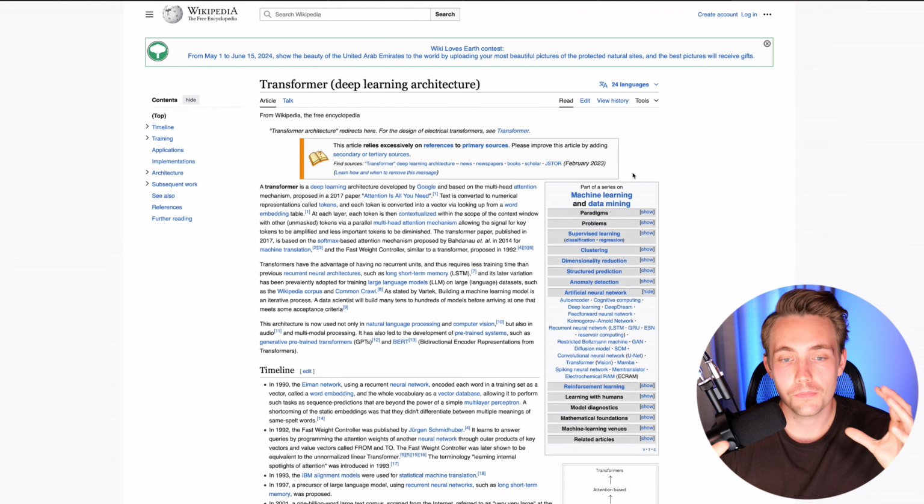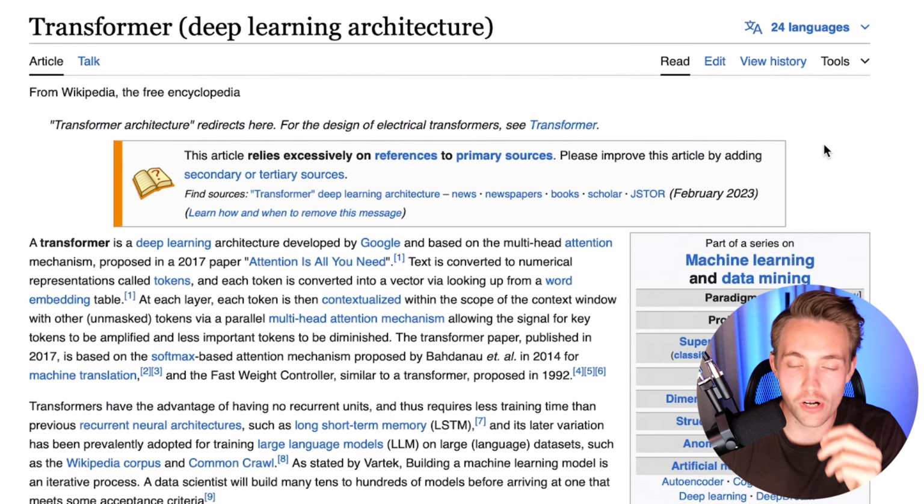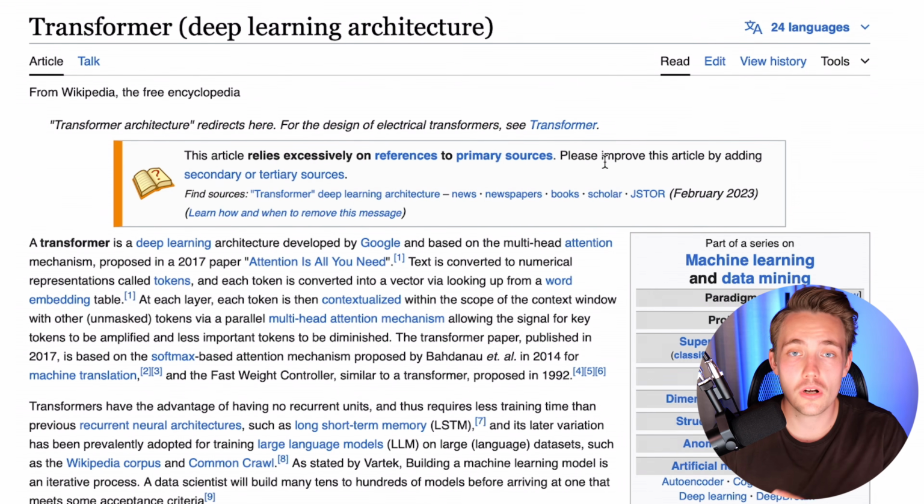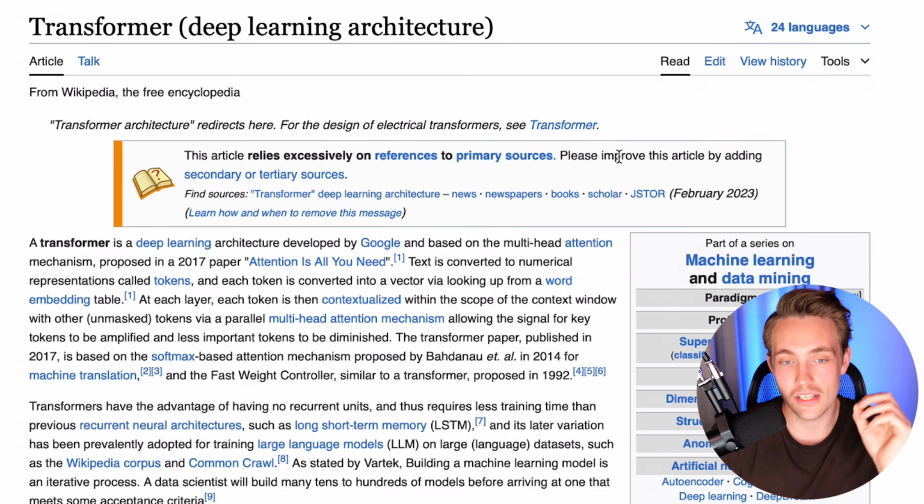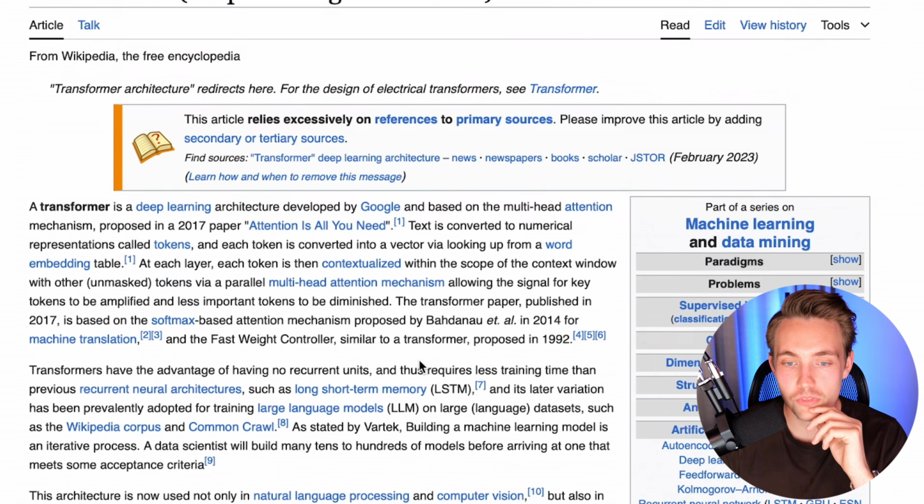So the first thing here that we're going to do is open up a Wikipedia page about the Transformer architecture for a deep learning model. This is the building block, the whole architecture, basically running every single large language model out there. Both the AI detectors and the large language models, Gemini, GPT, and all those models, use the Transformer architecture under the hood. So right now we want to do some research.